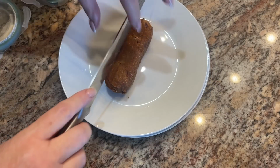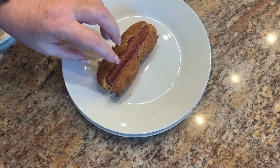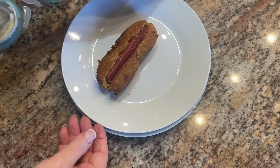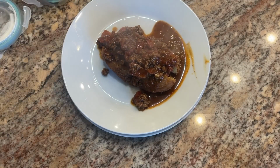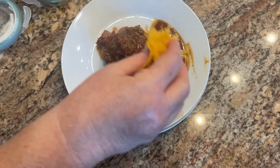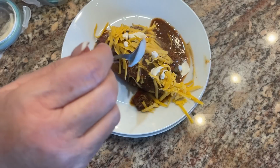I'm just going to take a serrated knife and just kind of open it up a little bit. Oh, the cornbread smells so good. Let me get some chili on this. All right, this is the fun part. You could put whatever you want on there. We're putting some cheese, a little bit of sour cream.